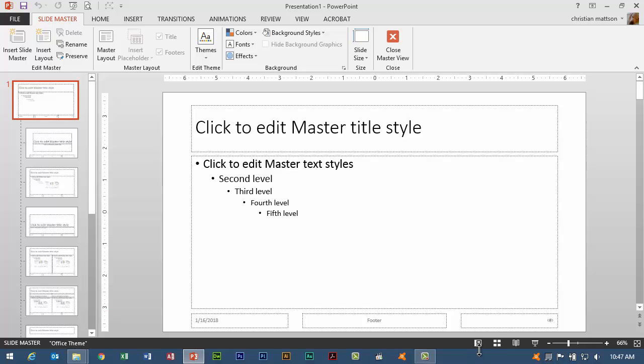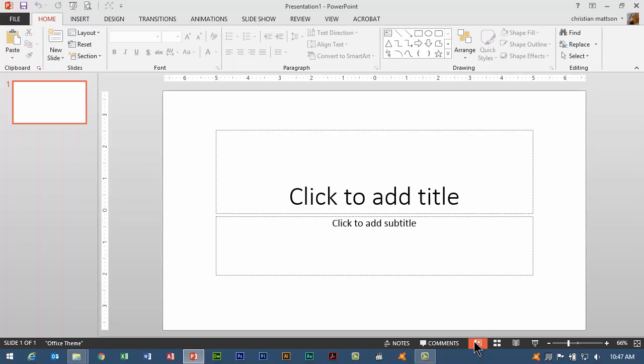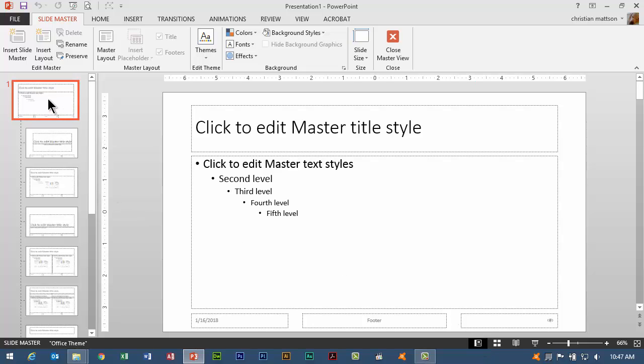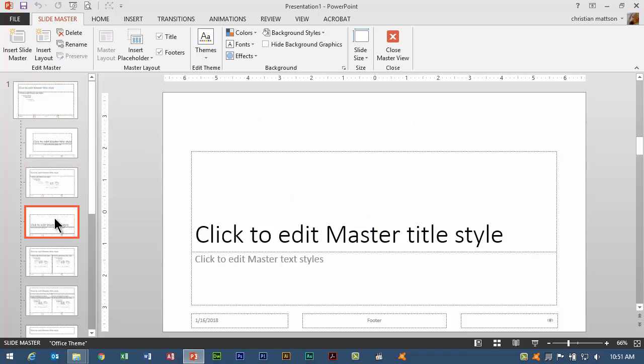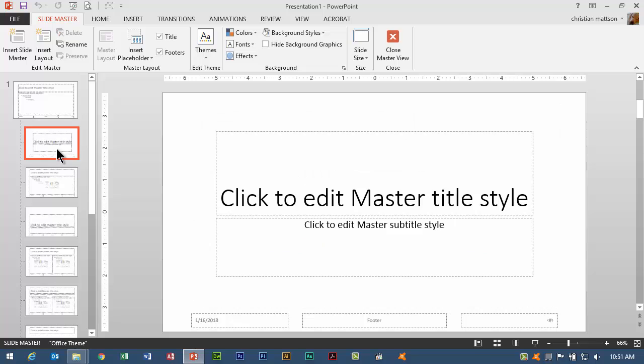I'm going to move out of my master back into my slide view. Now, if I hold my shift key and click twice on the normal button, 1, 2, it moves me to the actual slide master. I don't have to scroll to the top. I am there. Now when I'm in Slide Master view, you can see I have my slide master and I have these different layouts underneath. Now what is a layout? A layout is just a set of placeholders on a given slide. They're predefined. So in this case, this is a title slide layout and it's used by one slide.